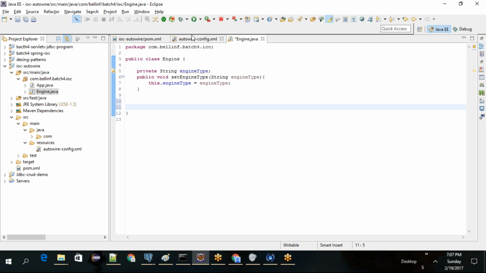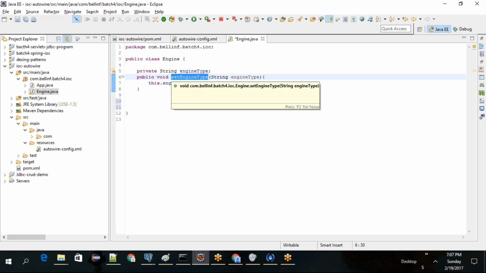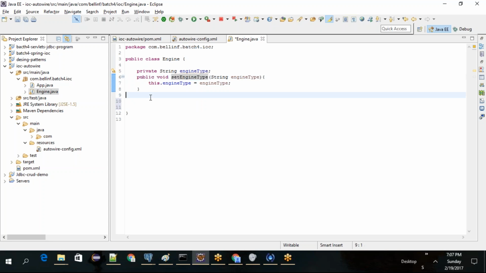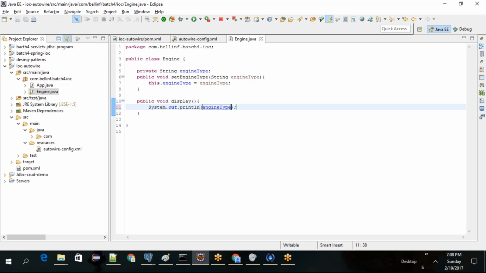Somebody will call the setter; in our case our XML is going to call it. And then public void display, we just display whatever the value is there. So this is our simple class.